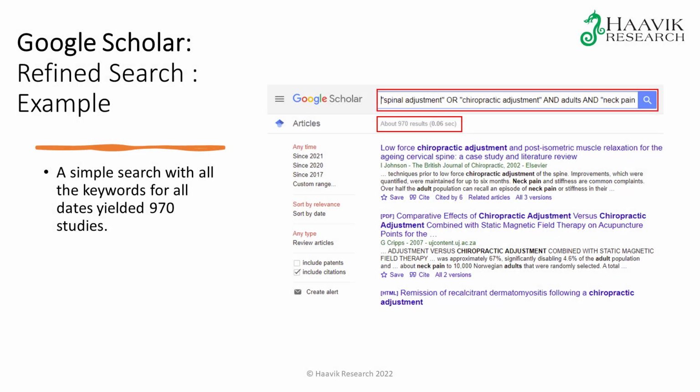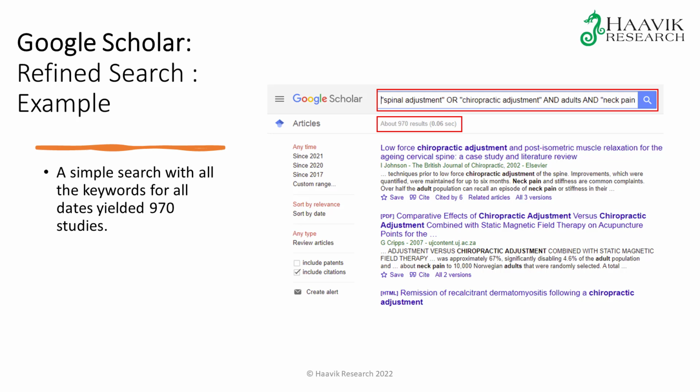So let's put it all to the test via an example. So we're searching Google Scholar. First of all, I would just put Google Scholar into Google and you'll see links to Google Scholar. Then click on Google Scholar and then you get this little box pop up. And in the box is where you type in your key search words.